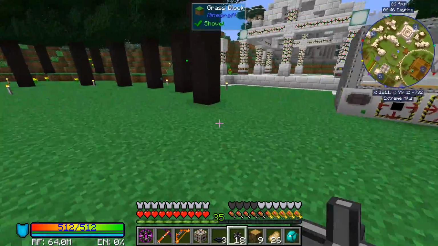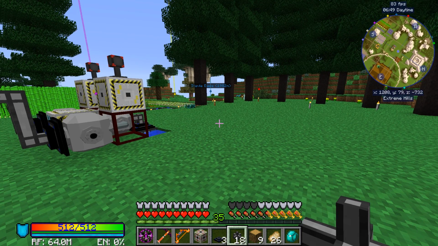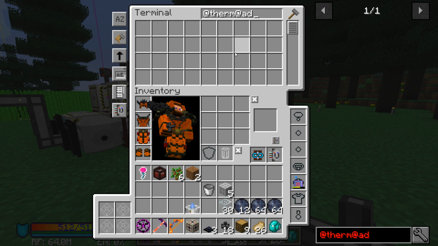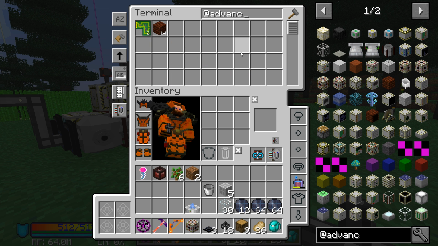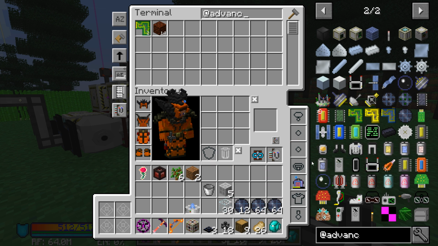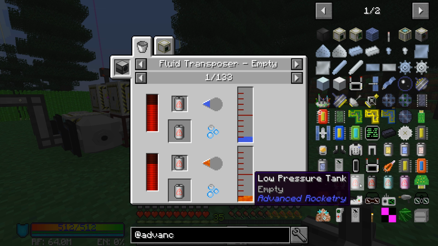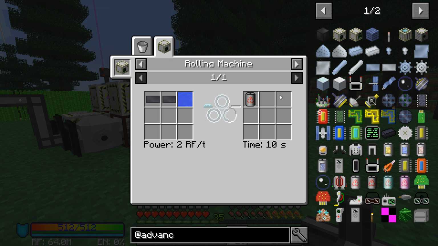There are a couple other machines that I would like to make, and that's going to allow us to be able to make tanks. So if we go back and look at advanced, our advanced rocketry setup here is going to require some tanks and stuff like that. And to be able to get these tanks, you need a rolling machine. And it's the same for all of them.